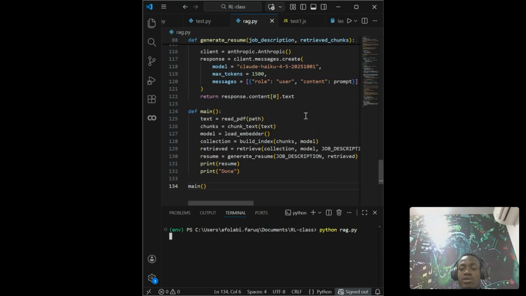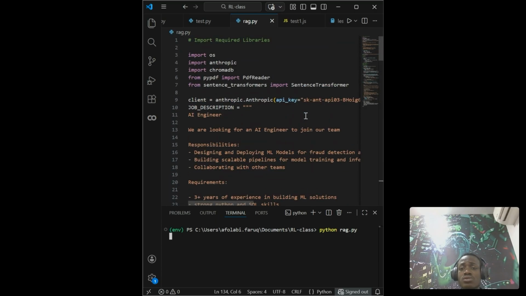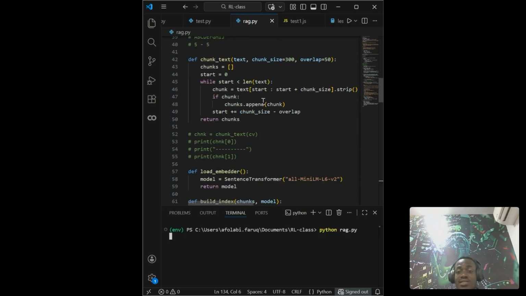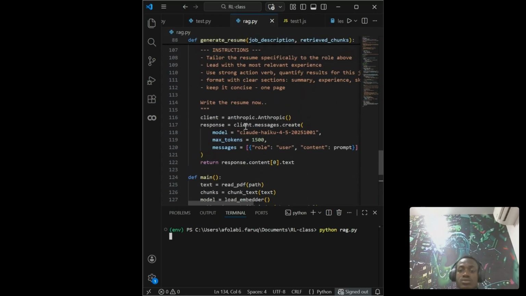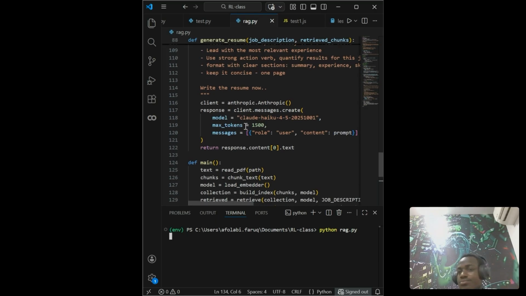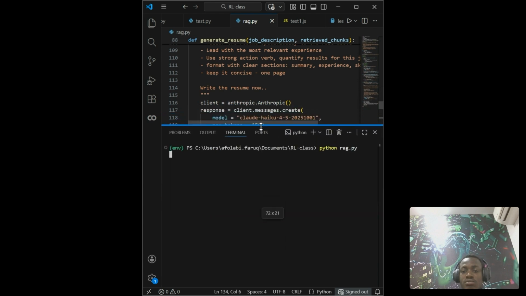Don't forget that for you to do this, you have to add in your Anthropic API key. You have created the client variable here to pass in the API key. It's that client that we are using here to work with all of this together. So let's wait to see the output of the API, the LLM.